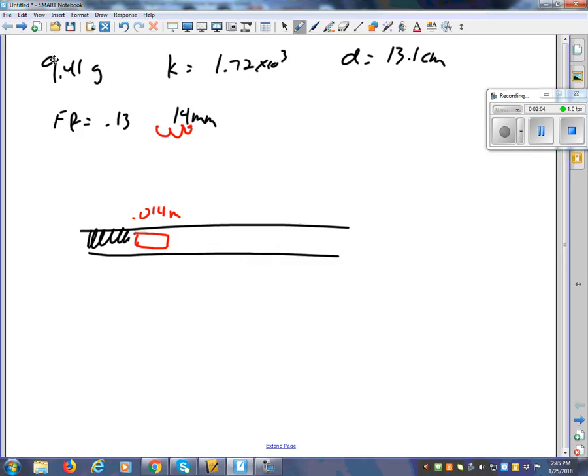Anyways. Okay. So when that spring is compressed, it stores potential energy. All of you want to go and do F equals KX. Okay. No. Stop using that formula. Don't ever use it. Even if we're given the force and the constant to find the x, we can't use it.